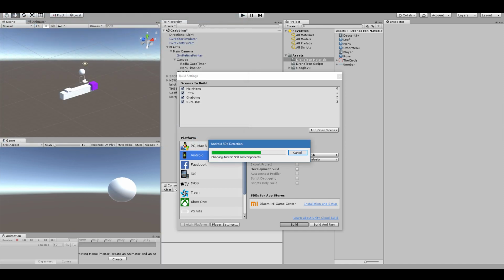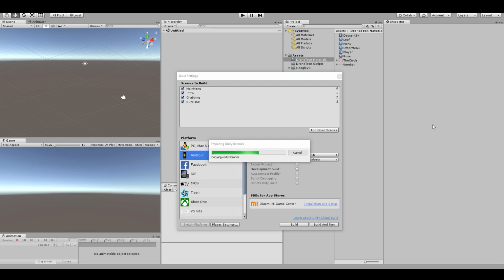Okay. It is detecting current SDK build tools version. Excellent. Okay, so I've got my camera set up to be able to work here. So let's go ahead and activate the camera, and it will focus on my phone.